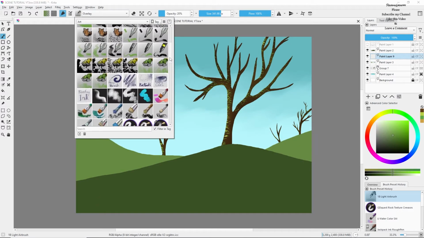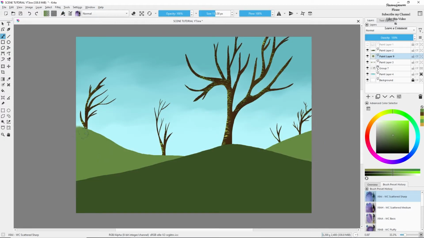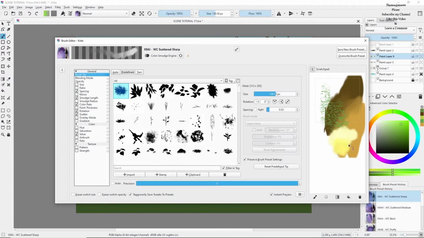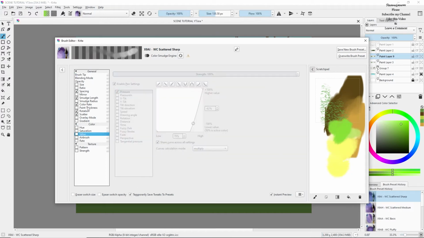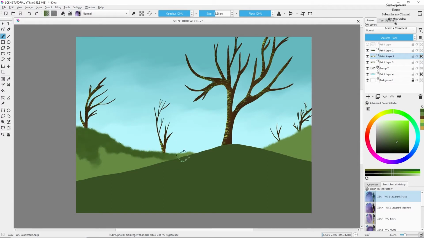And now we will move on to our next step, which is the grass of the field. I'm adding a very random brush tip which has a grass kind of texture. I'm going to add some colors, and for that I'll be adding some value because it gives a more dark and light kind of randomized coloring for a particular brush tip.